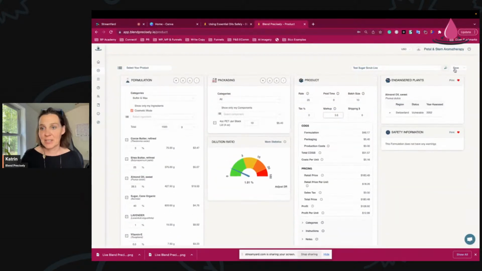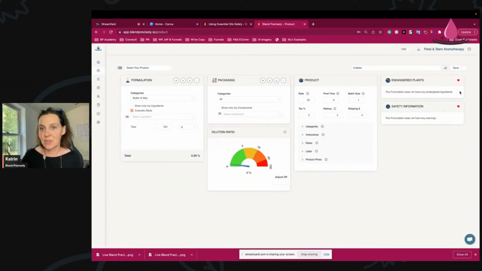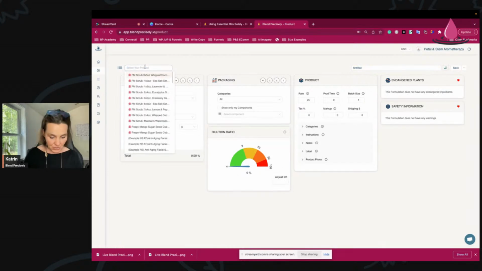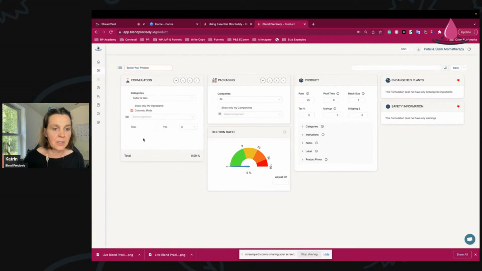So what I was just explaining, you have the possibility to create either one batch or 10 batches or 15 or 20. And I was taking the example of maybe going to a farmer's market or to any markets and you want to take more than one unit size. So let's just take this one more time as an example. So I'm going to come over here and look for my test scrub one more time. I just saved, I believe. Yeah, here it is. Okay.